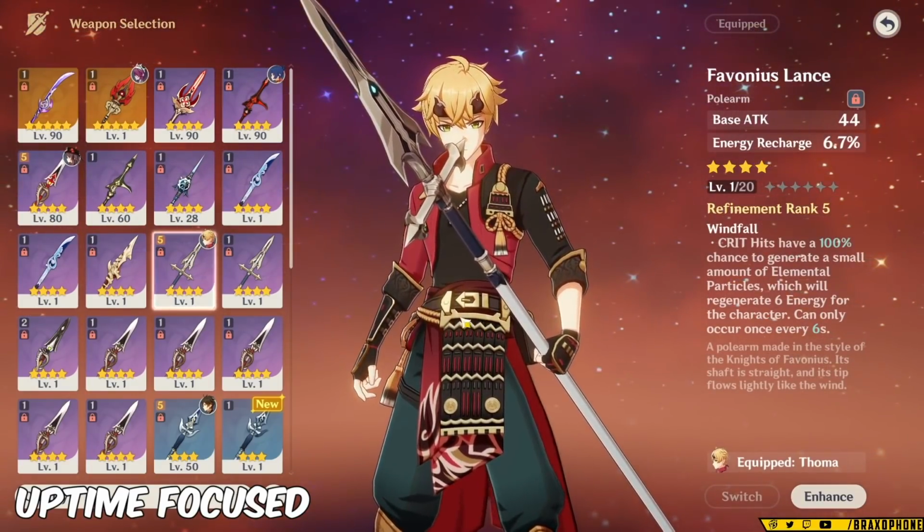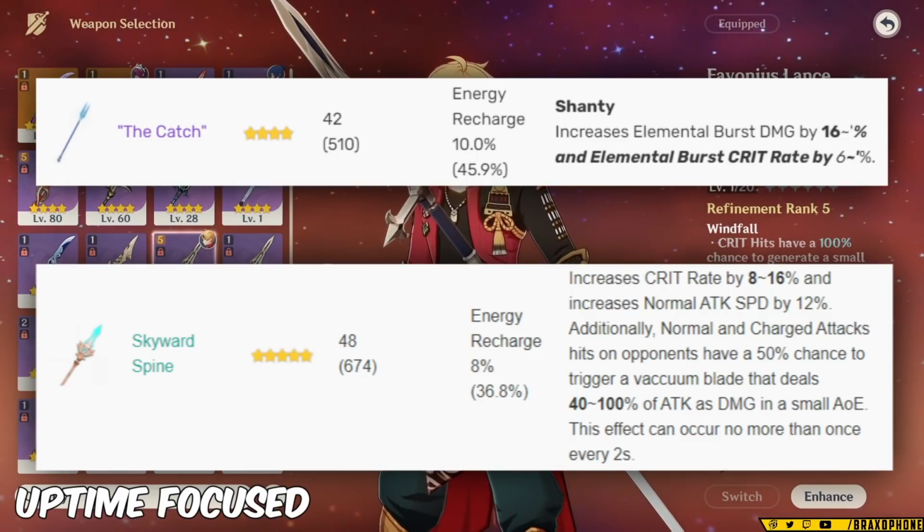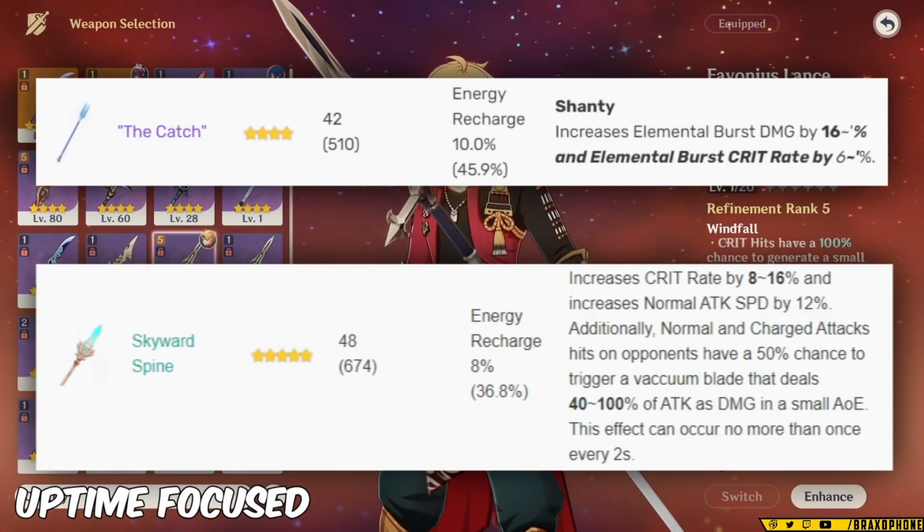I would even take Favonius over the Catch or Skyward Spine in the same circumstances because the energy particles that it generates when you crit help you so much. It's the closest thing we're going to get to sacrificial polearm.